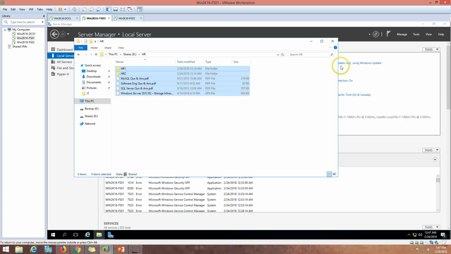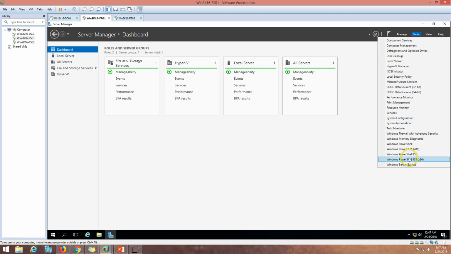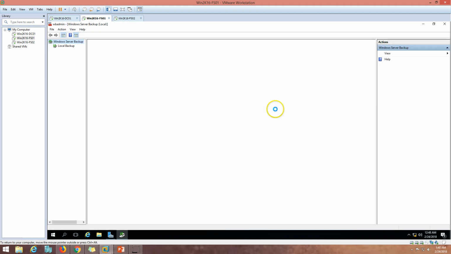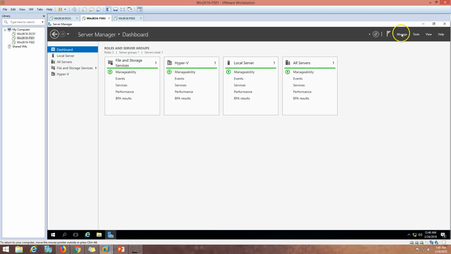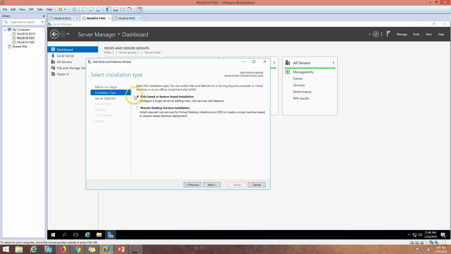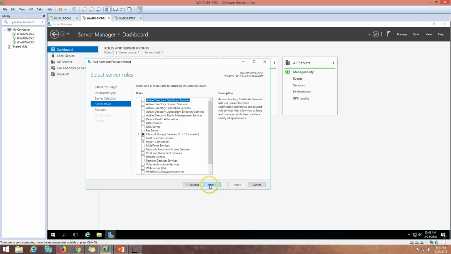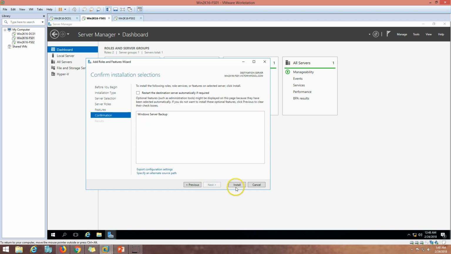So close all this, and to do this, I'm going to open the Windows Server backup feature first. You can see it's saying the Windows Server backup feature is not installed. You can go and install. So I'm going to install the backup feature on both my file servers first. Click next, and this is a feature based installation. Click next, and here's my server. From the features page, I'm going to scroll down, select Windows Server Backup and click install.